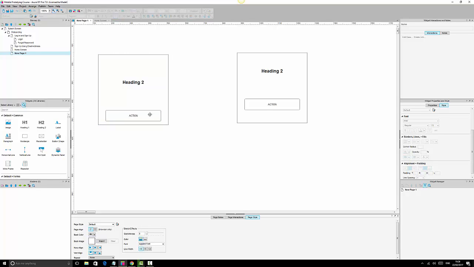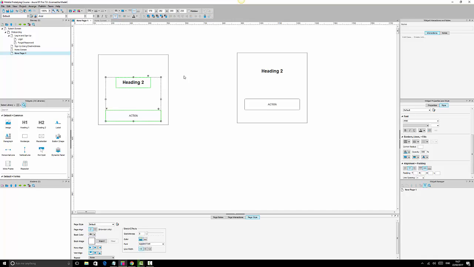But the next thing we need to consider again is the heading text and the button might not be aligned together. So how do we do that? Because they are separate widgets and because they are on the same level, which means they are not at the back of this square area, we need to deselect. Nothing is clicked at all on the page, and we need to click the text, which is the heading, and then the button, and then we click align center.